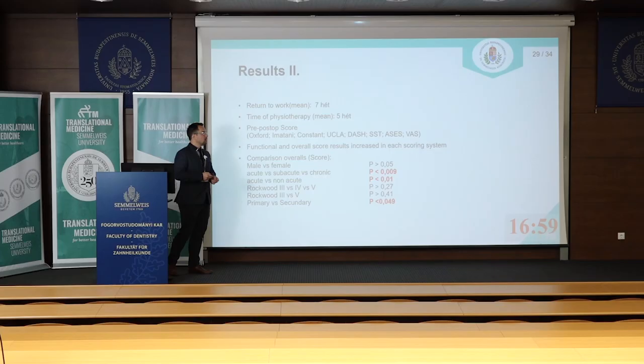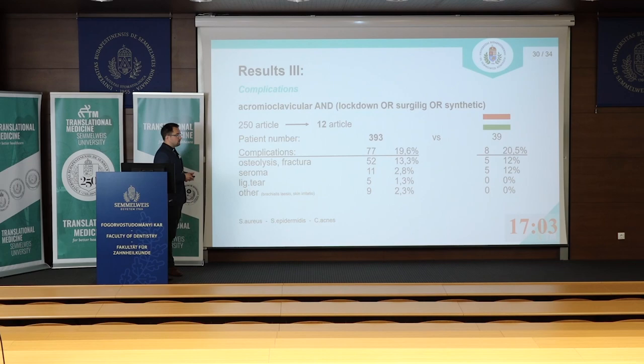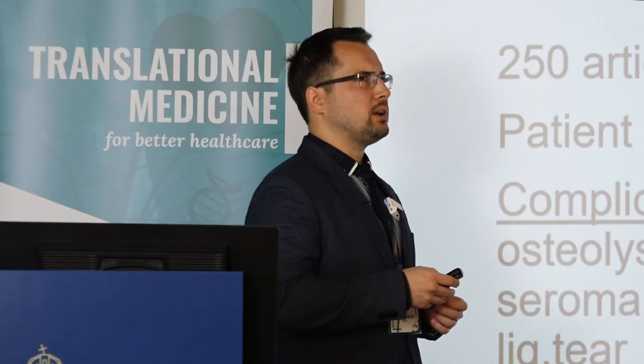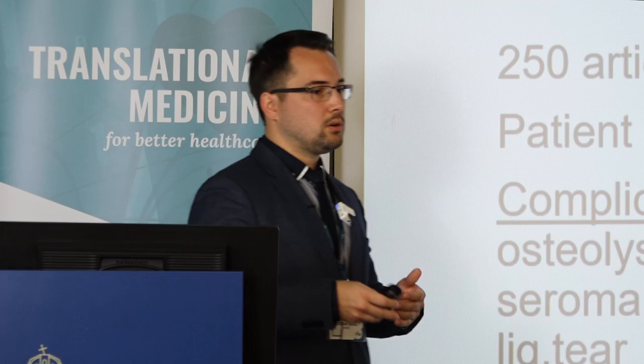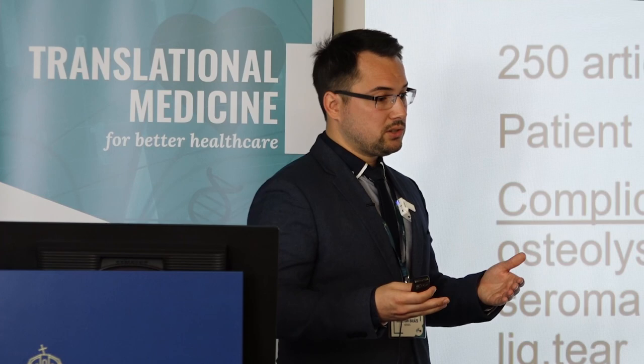Do you have any information about the complications after the surgery between the acute and the chronic part? So are there more complications after the chronic disorders, or do you have any information about that? Actually, we saw more osteolysis and fracture in the chronic patients. Not in the chronic patients, but as time went on, and the seroma were always appearing in the close post-operative time. But between acute and chronic patients, I don't have enough data to answer the question.